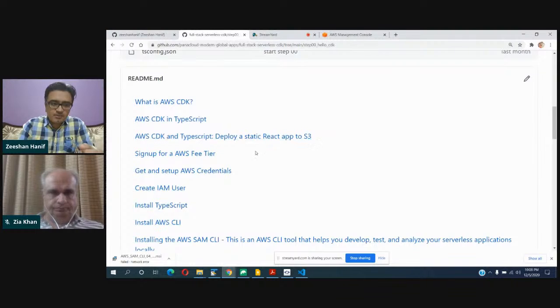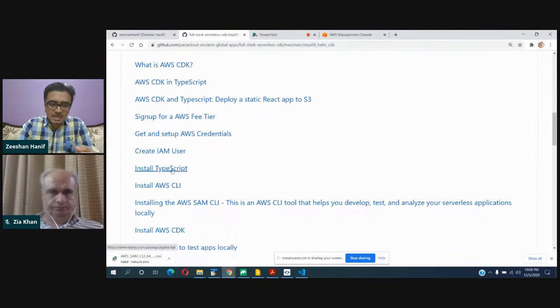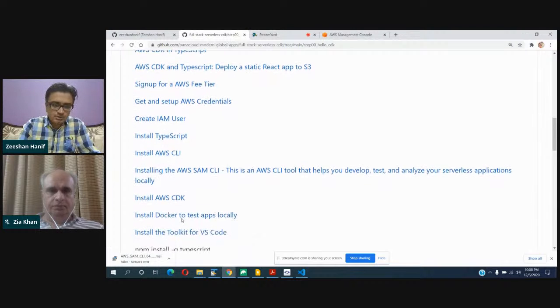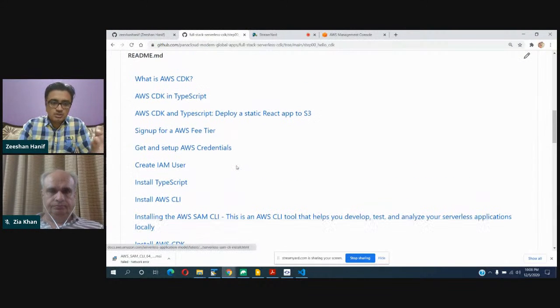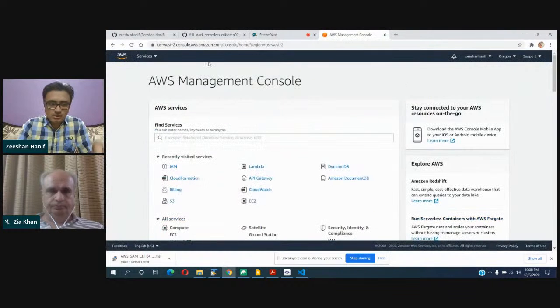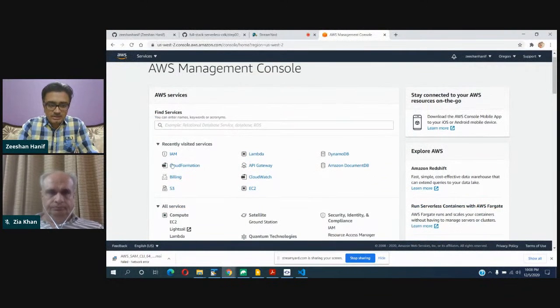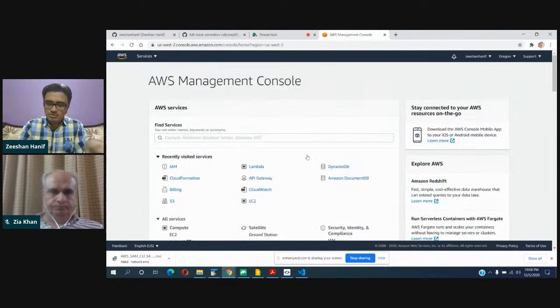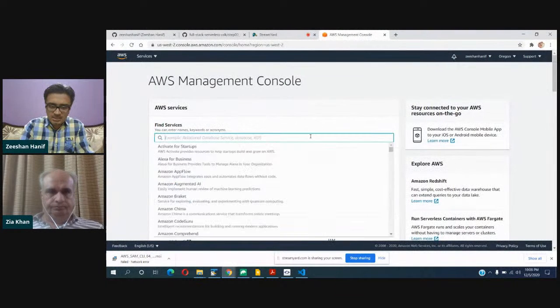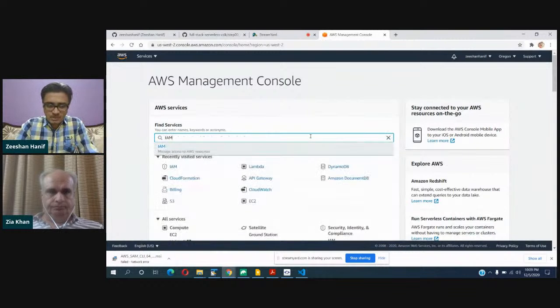So our first step will be to create an IAM user, then I'll show you how we are going to use the CLI. First, create an account on AWS, then go to the main screen of your AWS management console, which has everything. This lists all the services, and if you want to search a specific service, you can type IAM user.